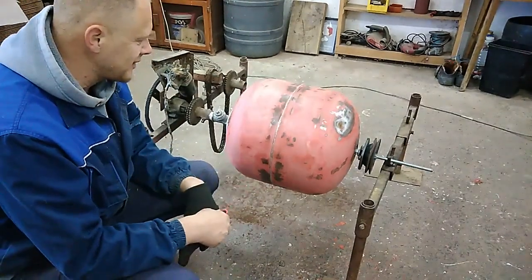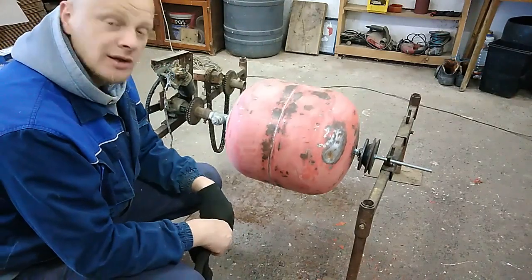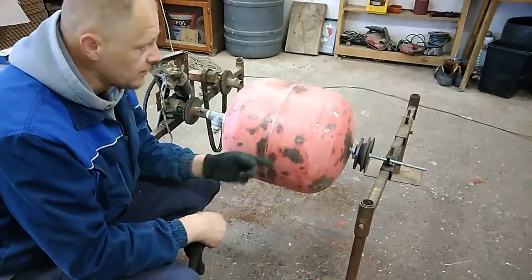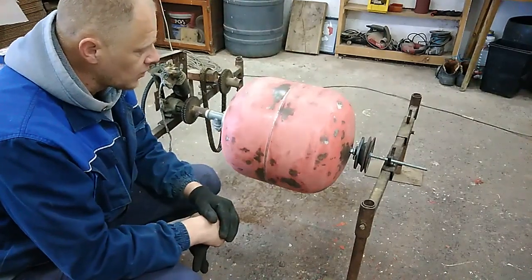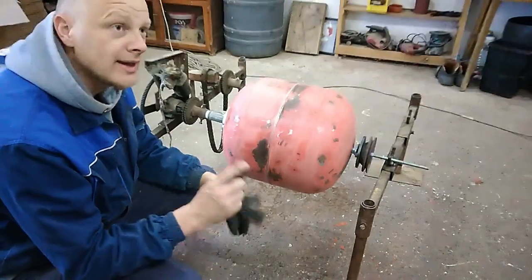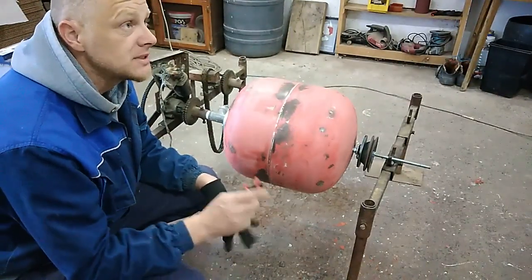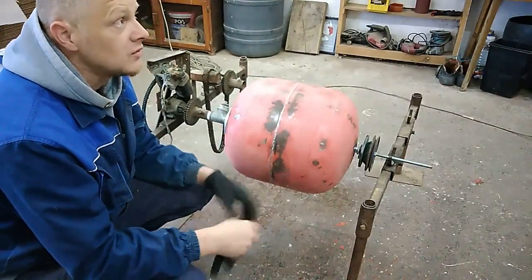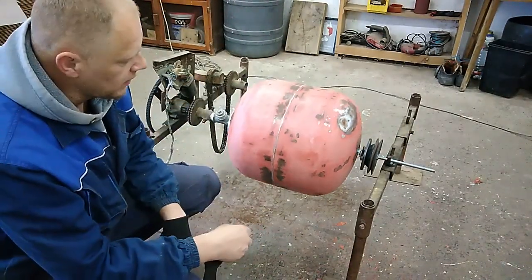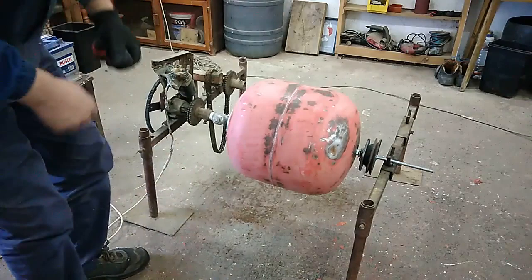So I think that this mill will work definitely very, very fine. It's still not finished, but when I finish everything, I will show you how it works. I got a couple of kilograms of ICs, mixed ICs. I will grind that to powder, but for now, I am very satisfied, okay?